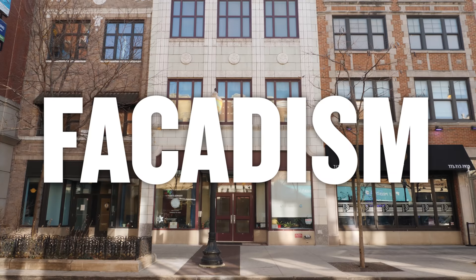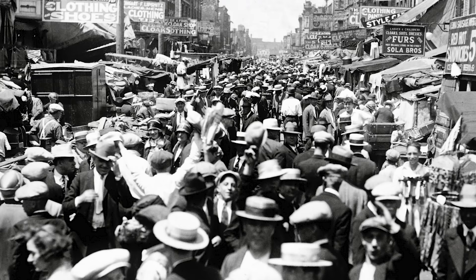Restrictions to altering these buildings often focus on things that are outwardly visible, so that buildings look like they did when their significance was established. This sometimes leads to unintended consequences like facadism, where just the facades are saved to maintain the character of a neighborhood while the rest of the building is completely different and often even conflicting — like Maxwell Street in Chicago, once a vibrant neighborhood, now substituted for student bars and burger places. But examples like the Portland Building could have been torn down if not for its renovation, which ultimately led to its losing historic register status. A building needs to evolve over time, and at the same time it needs protection from too hasty alteration.